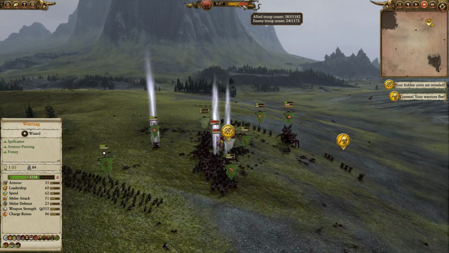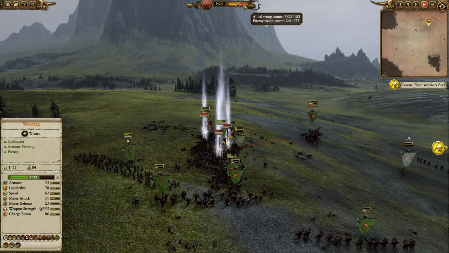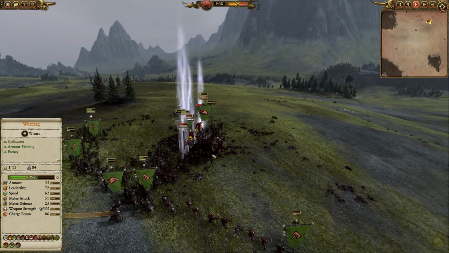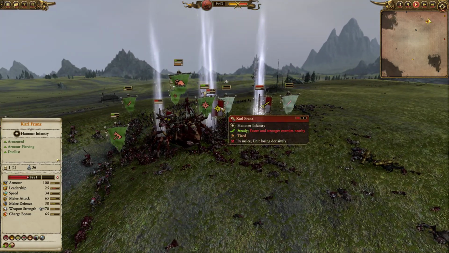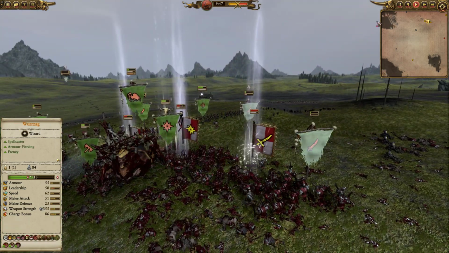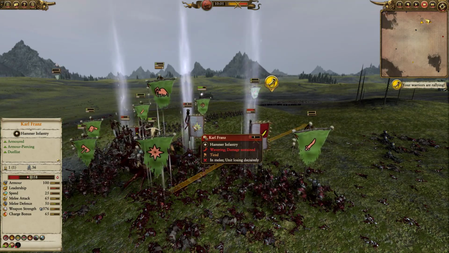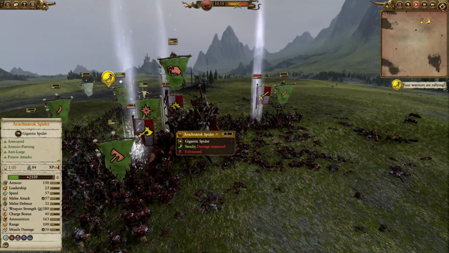We're down to 24 of his units, you know? Not much. And I have 300 plus units. What I'm not doing effectively is focusing on his healer that I didn't notice he has. So, if you think you're gonna kill Karl Franz, do ya? Do ya?